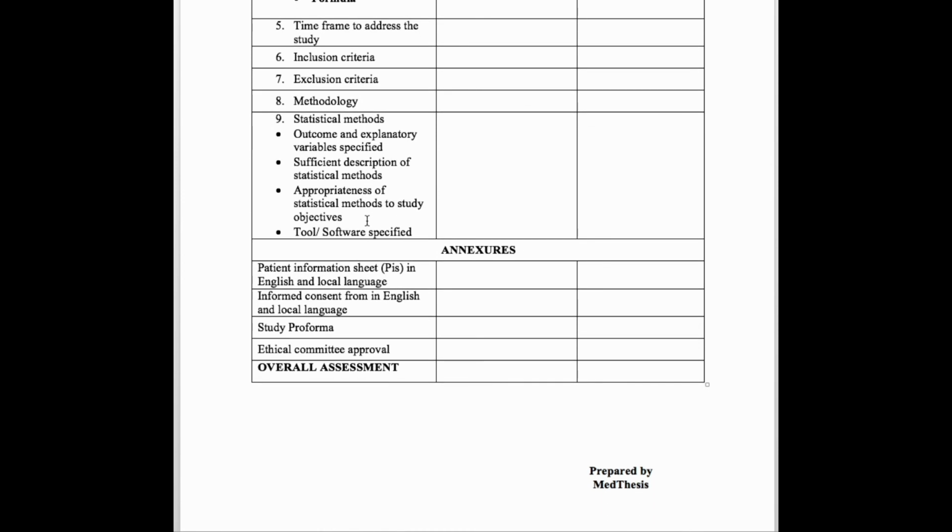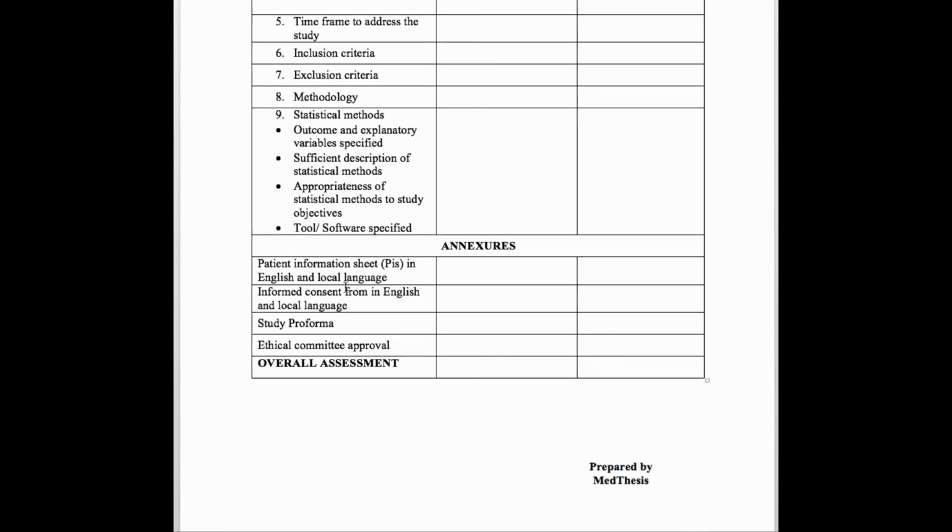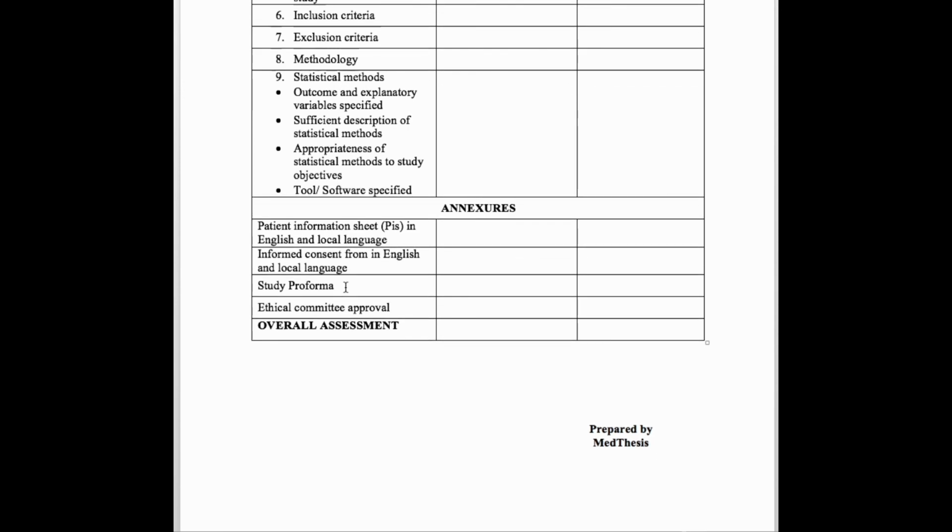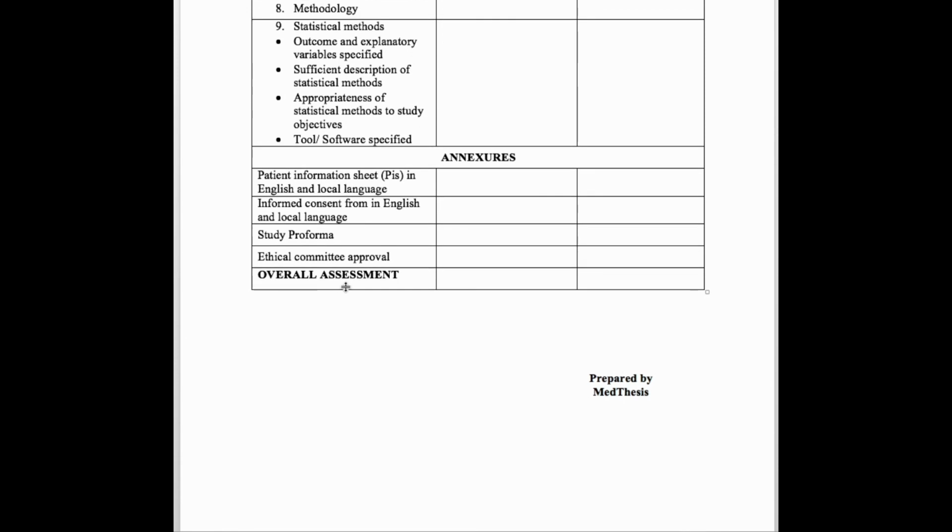Then the most important thing people usually forget is the annexures. I have seen many DNB dissertations coming back saying that proper annexures are not included in the protocol. So please remember four annexures, that is patient information sheet in English and local language, informed consent form in English and local language, your study pro forma or otherwise called a study questionnaire, your ethical committee approval letter has to be included, and finally the references have to be in the Vancouver style. In protocol they won't expect more than 15 to 20 citations. Some universities they give your citations should not be more than 15. They give a clear upper level limit for number of references.